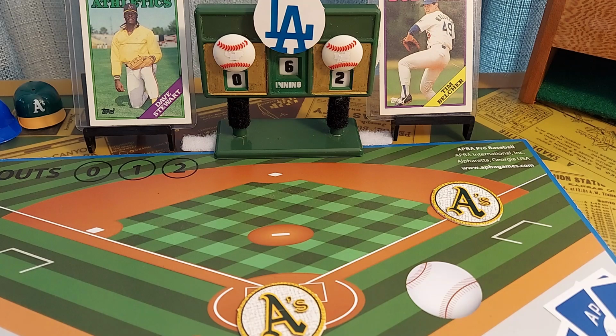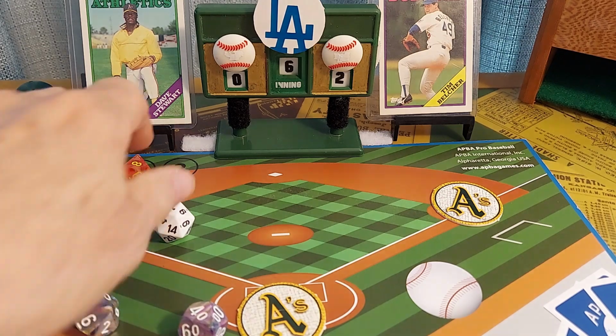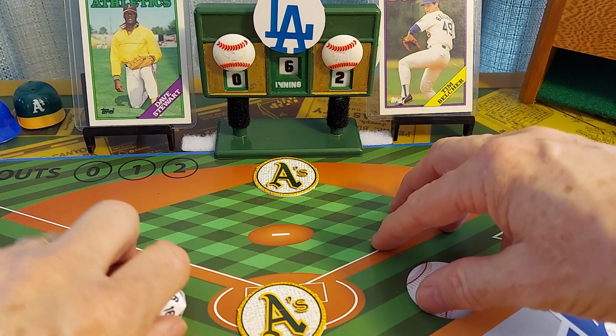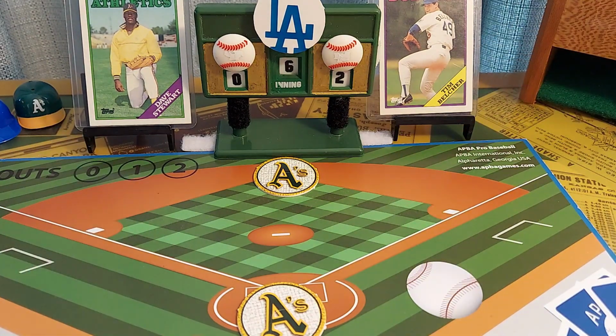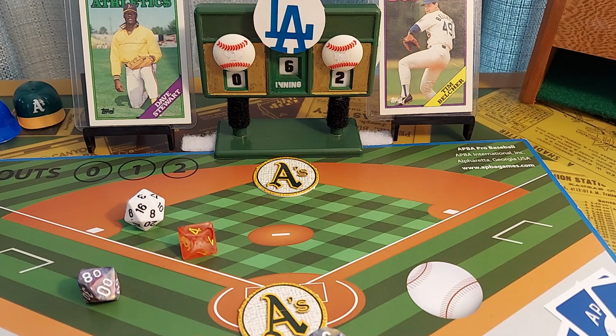1 out. Here is the top of the order. Carney Lansford, 1 for 2 with a double. 52 is a ground ball to second base. Runner goes to second. Productive out. That's 2 outs. 70 or more on that out roll would have been a double play. Dave Henderson, 2 outs, runner in scoring position. 89 is a ground ball to third base. 3 outs. A's still don't score.